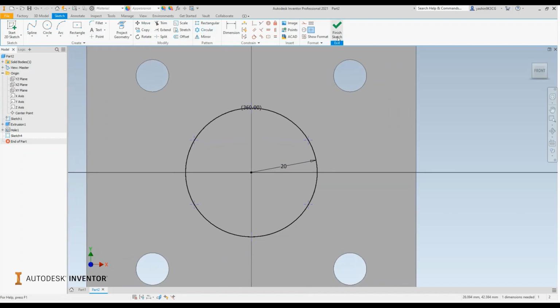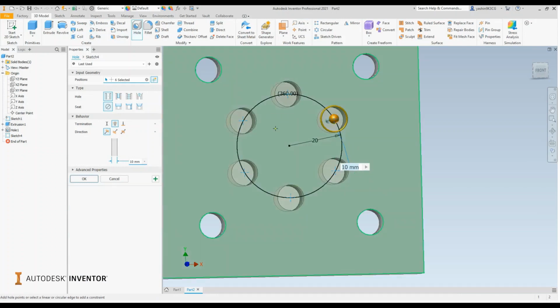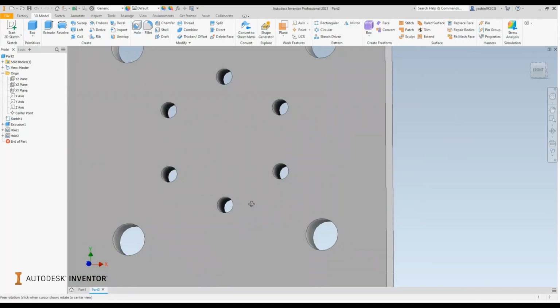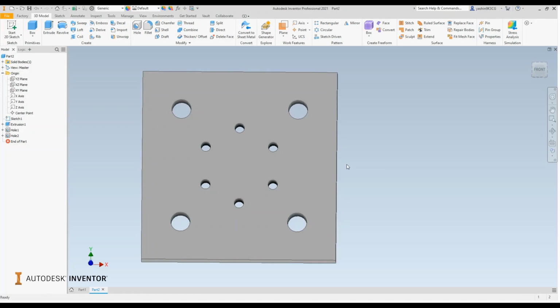Simply confirm that input, and when I run the hole command, for example, the feature will pick up all those points to define the location of the holes I'd like to have on my component. So the point tool is very diverse and it's often used to assist in placing some of Inventor's other features such as eye features, punch shapes or features for your sheet metal components, as well as things like holes.